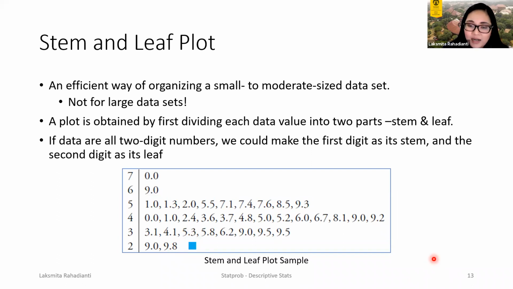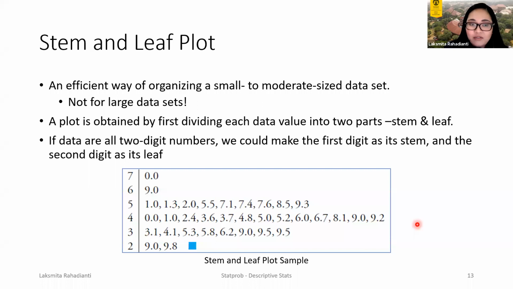Quite straightforward, right? It's the easiest way if it's necessary for you to give the exact values of every measurement. Because a lot of the time, if you summarize it in a graph, it's not immediately visible, the exact values of every single measurement. But if you need to, the easiest way is to use a stem and leaf plot.